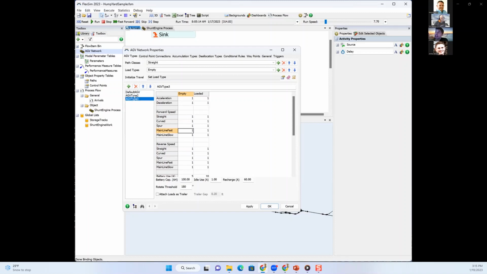So you can split it out by path, by AGV or train type, and by what we call load type, which generally would be what is on that train, but you could really have it be anything. What state is that train currently in? Based upon that, it looks up which AGV type it is, which load type it is, and which path it's on.